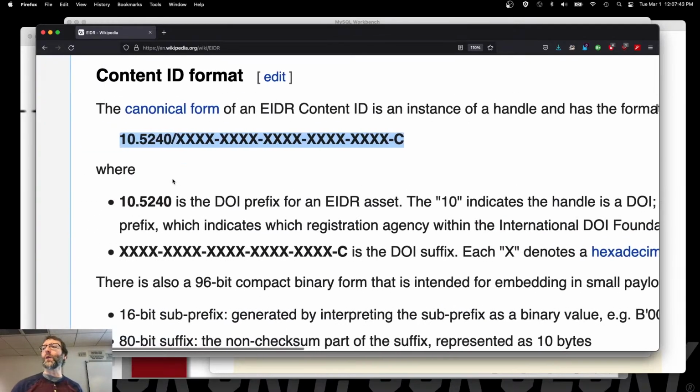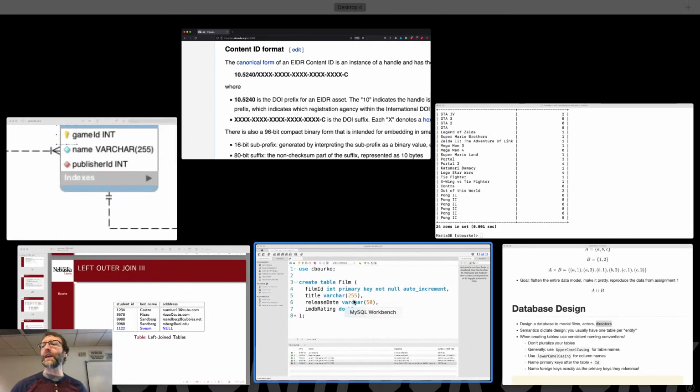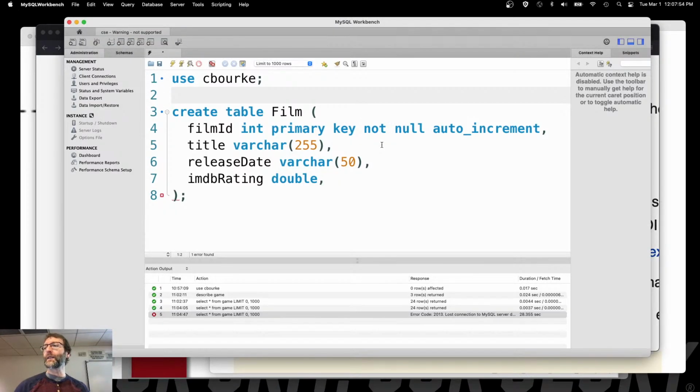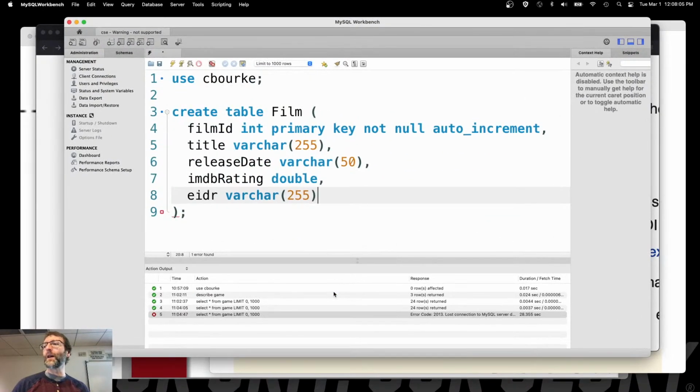There's the canonical form. So is it a number? Is it an integer, like my primary key? Nope. It would be representable as a string. So we can put that in there if we want, EIDR. And that's going to be a varchar of, I don't know how big it was, but 255 seems big enough.